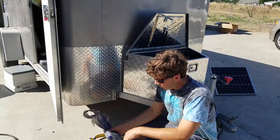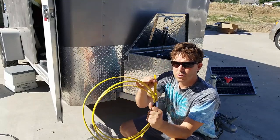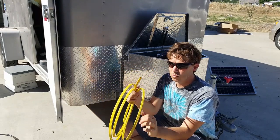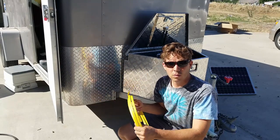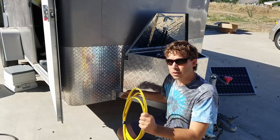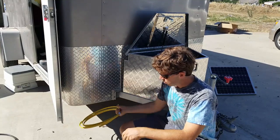For the electrical in this box, I'm going to take this. This is a 12-3 Romex, standard interior Romex. I was going to use a conduit-coated 12-3, but I couldn't find any, except for in like 30-foot rolls. I didn't want to pay for $50 worth of wire when I only needed this much. But this is basically going to be under all the trailer, so it's not going to be exposed to the sun, which is really what would damage this cable.